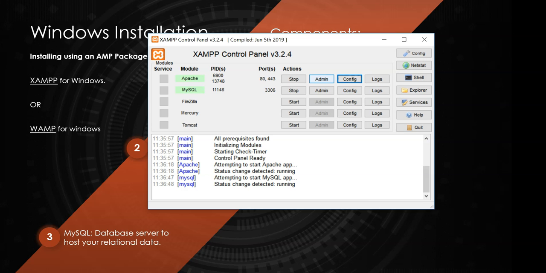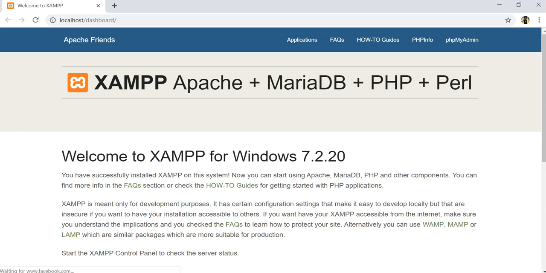So we'll go to the default landing page that is provided by this setup, which you can reach with admin. Just click on admin and it will open up localhost/dashboard. So this is the default page that appears after your whole setup is successfully completed.